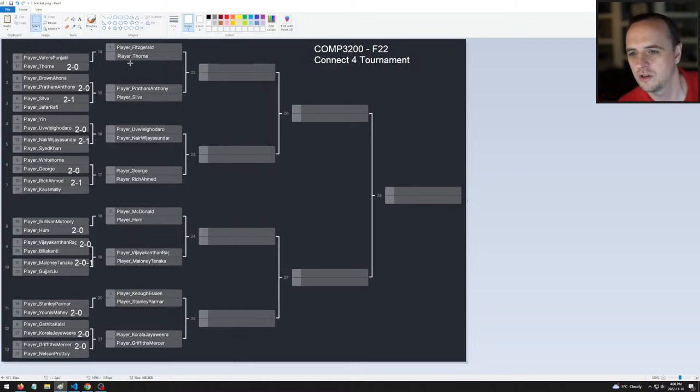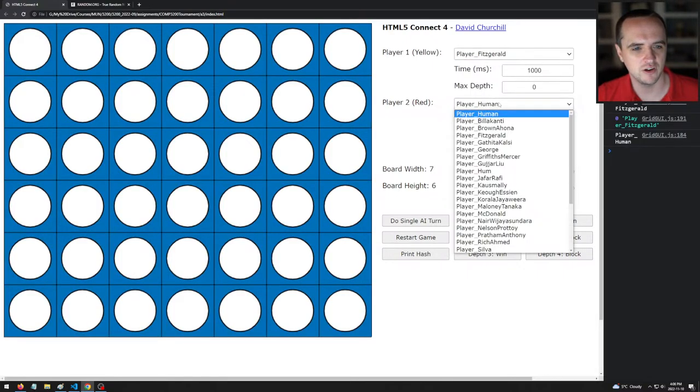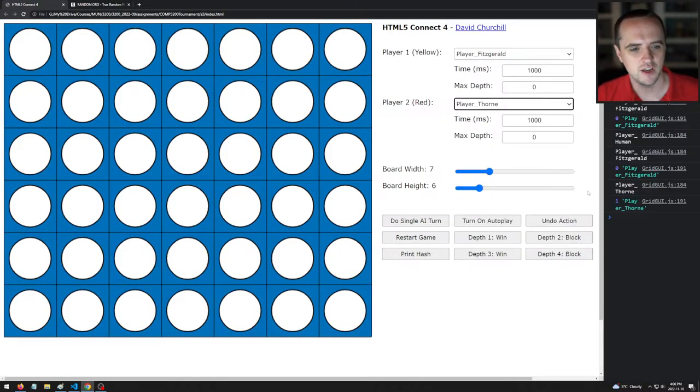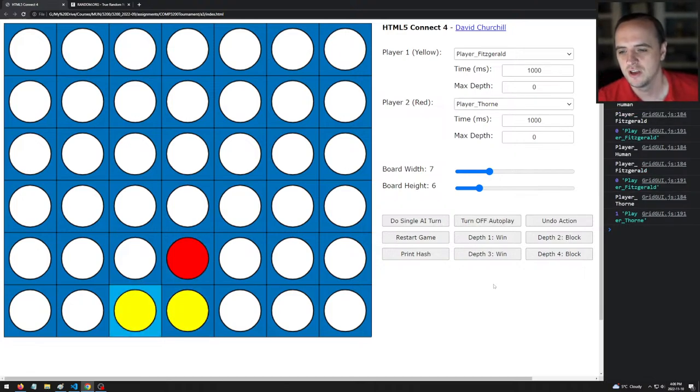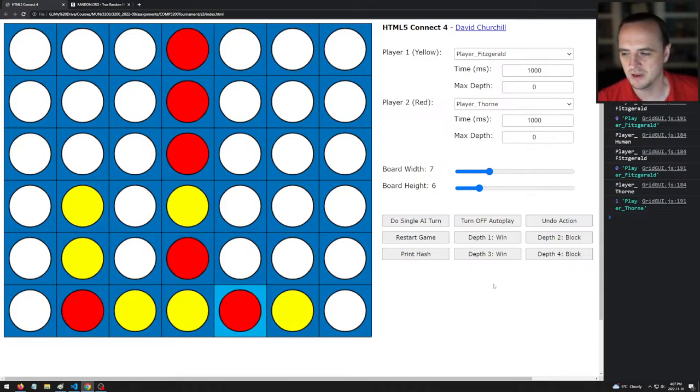All right. So now we have the round of 16. So we're going single elimination still. And we're going to start up here at the top with Fitzgerald versus Thorne. So Fitzgerald was lucky enough to have that bye into the second round, but byes don't matter if you can't win. So here we go. Now we get into the bots that definitely know what they're doing. These should be really interesting matches. If you have any particular favorites, type them out there in the chat. I want to see if these predictions come true.